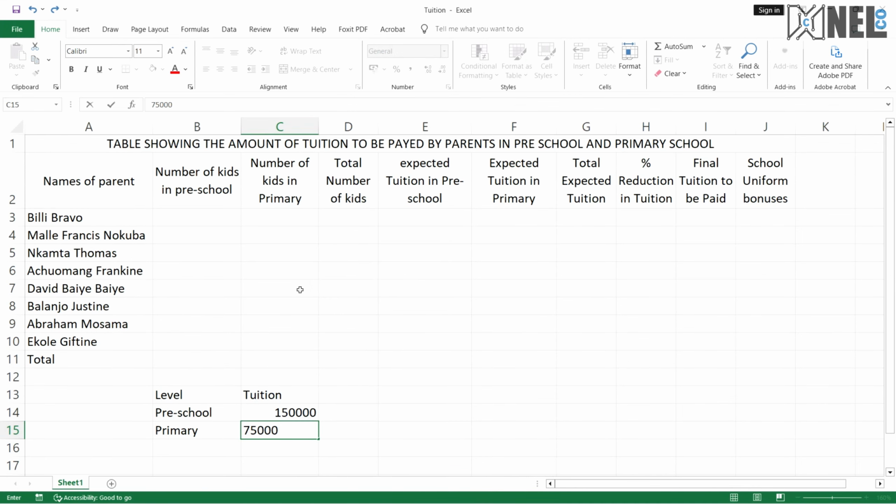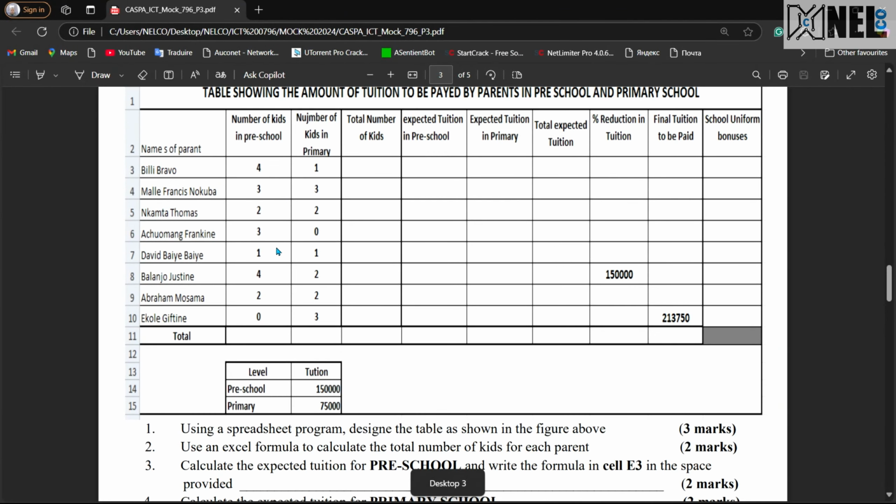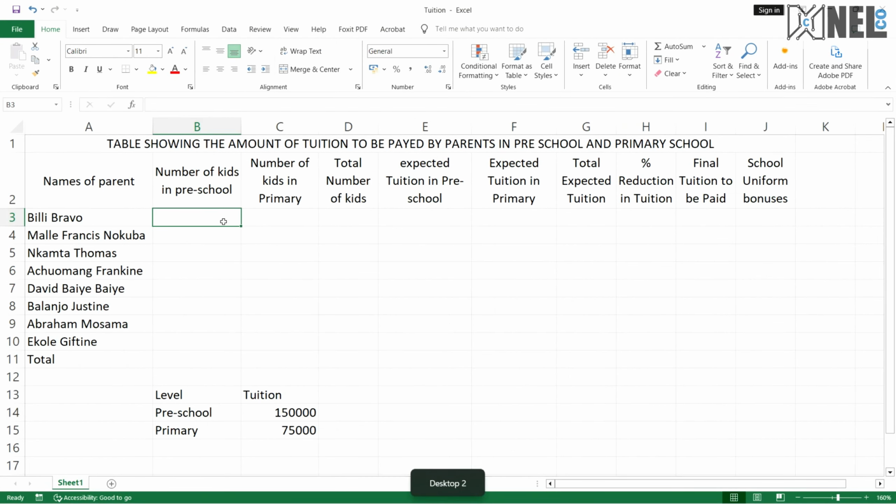Good. Next, let's fill in the number of kids in preschool and primary school. Looking at these values, we shall go with 4, 3, 2, 3, 1, 4, 2, 0 for the total.